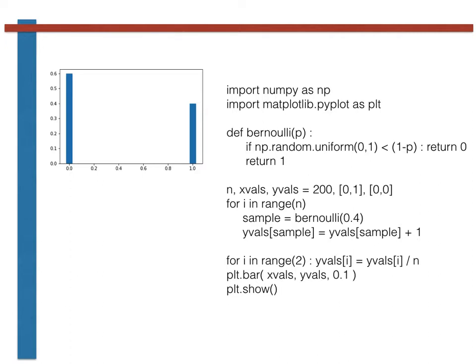Hopefully, the manner in which this code operates is reasonably clear, and you can also easily see how the part that computes the histogram could be extended so that you could estimate the probability mass functions for multinomial random variables, which are discrete random variables that can take more than two values.